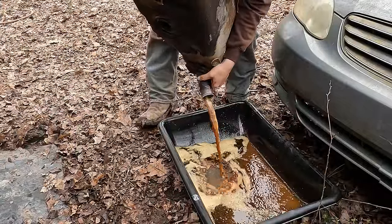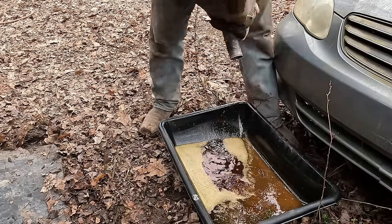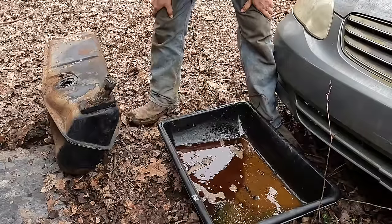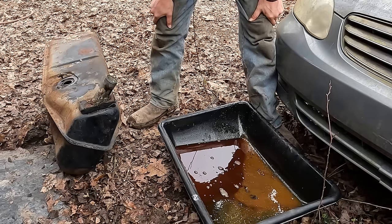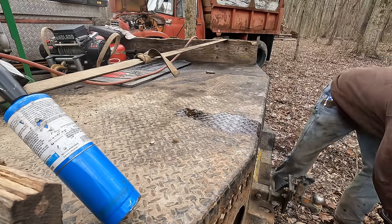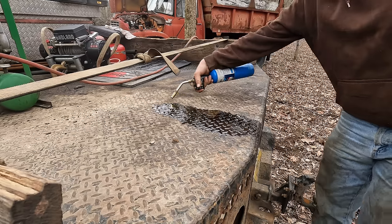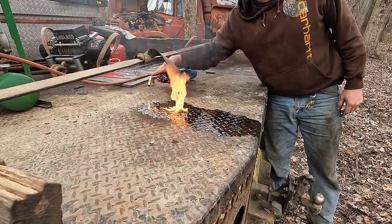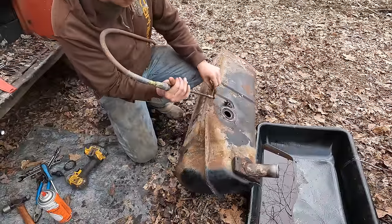Oh, yeah. Well, that's what it's supposed to look like, isn't it? We're going to do a little experiment here and dump some of that into a pan, a metal pan, and see if it'll even catch on fire, because I highly doubt it at this point. Place your bets now, folks. With a substance once known as gasoline, even combust. It won't even stay lit. There, we might have it. There, we got a little fire. Nope, nothing. Junk. All right, let's see if our pickup tube is clogged up here.